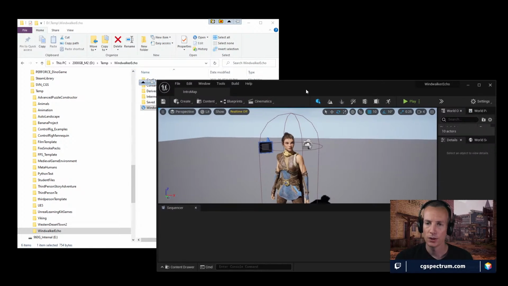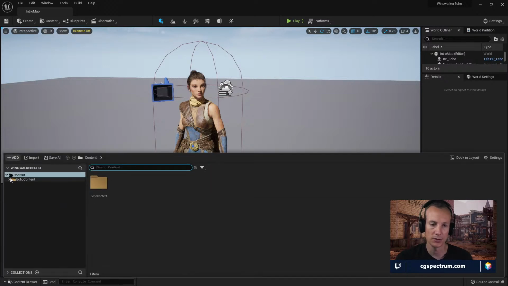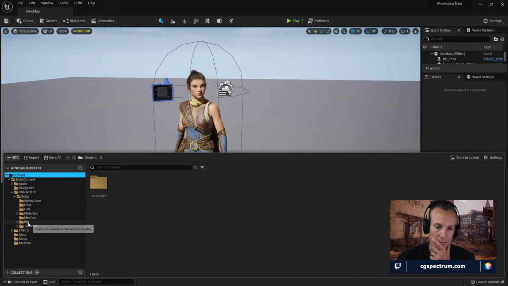Okay, so what I'm going to do is take a look at the control rig first, and then we'll move into more of the animation stuff. I haven't opened up Unreal 5 in quite a while, or at least not to actively do anything, so I'm going to be pretty rough here as I try to find my way through everything.